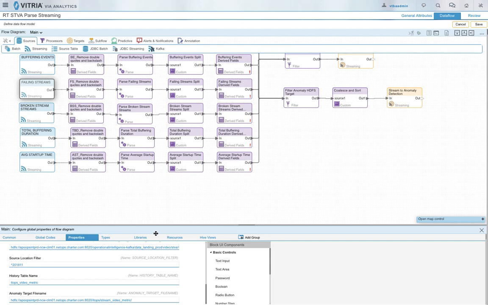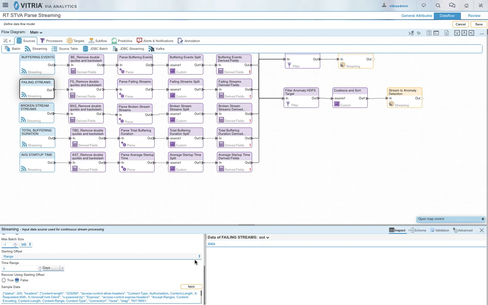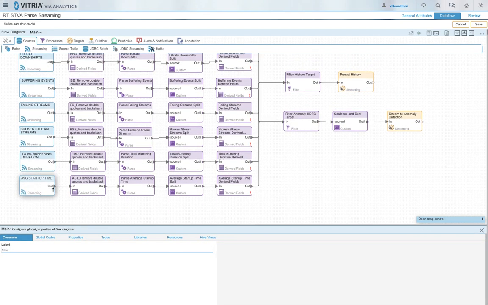And once it generates the schema, we just need to adapt that schema. So here is the sample data that will generate the schema for you, and then you can just adapt it if you need to change things from integers to numbers and so on and so forth. Once that parsing is done, you simply plug it into these existing blocks, and it will start doing all of the parsing routines that you need to do.